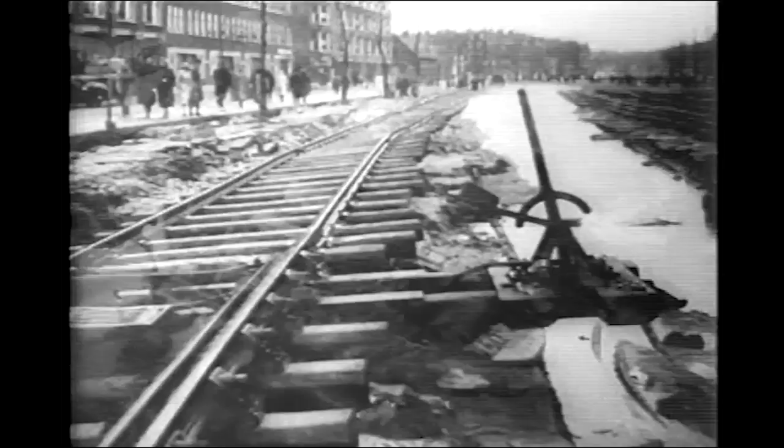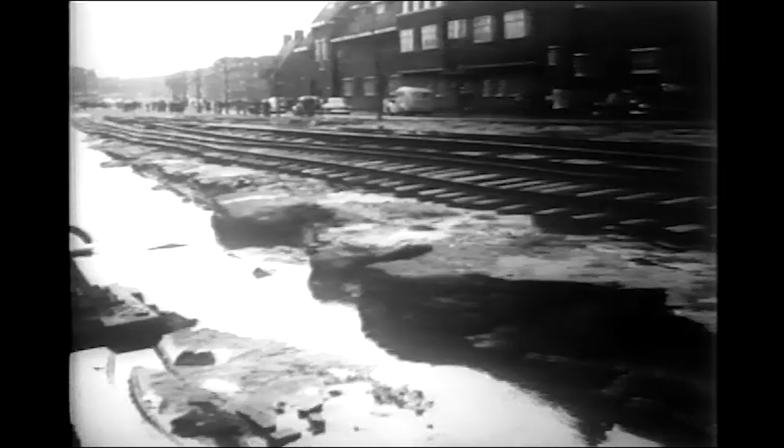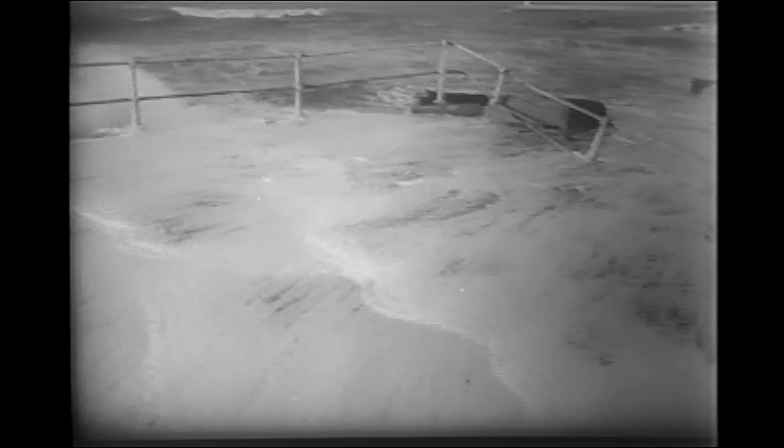Transportation along the coast is completely paralyzed as road beds for miles are entirely washed out. Doughty Holland, whose courageous recovery from a devastating war, suffers a stunning blow from her ancient enemy, the sea, ever at her door. The same storm-driven waves smash the Belgian lowlands. The North Sea rushes in irresistibly to engulf land rested from its depths centuries ago, devastating an area of Belgium inhabited by more than three million.